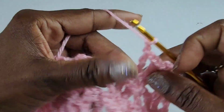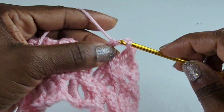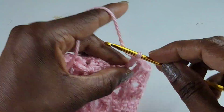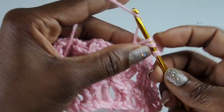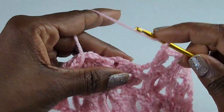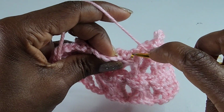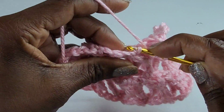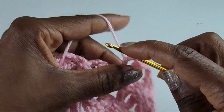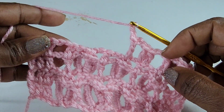Chain 2, 2 double crochet into the double crochet stitch. Chain 2, 1 double crochet into the top of the circle stitch. Chain 2, repeat to the end of the row.